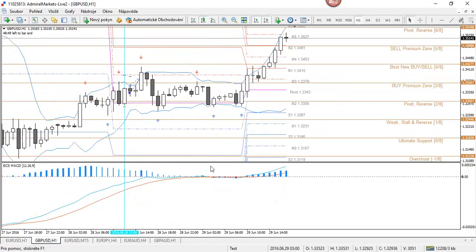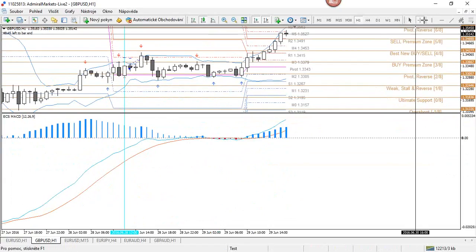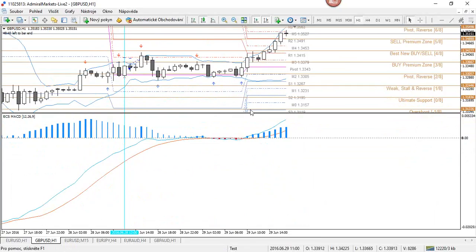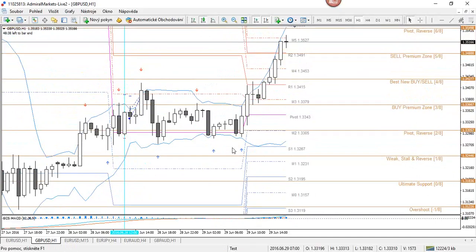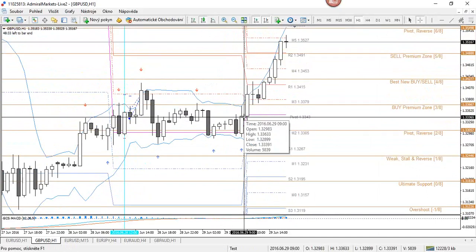All right, 1 hour chart. We basically went below the zero line here, which means it's not a 50-minute setup, but an hourly setup. And we had an hourly setup here at 7 and again at 9. Those were the entries for an hourly chart. So these were buys down in here above the pivot nicely.